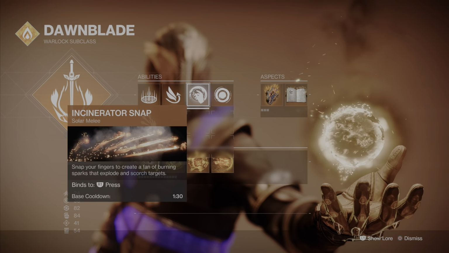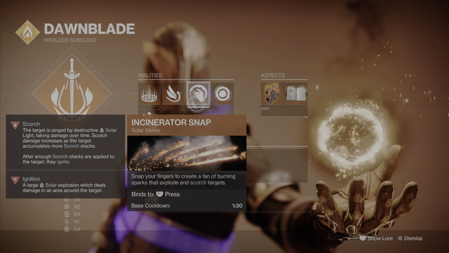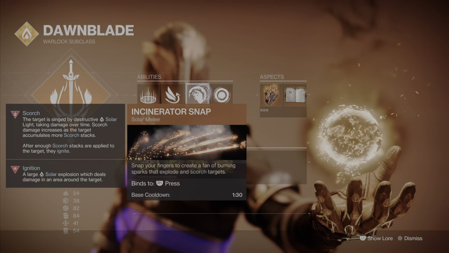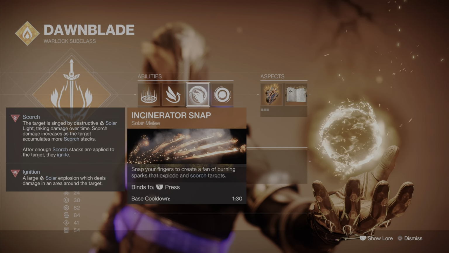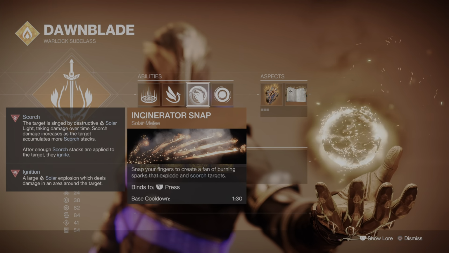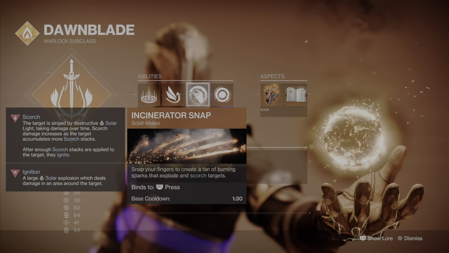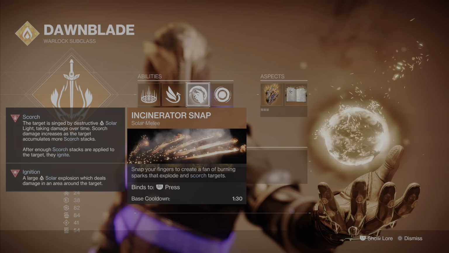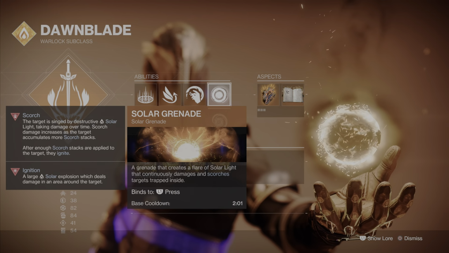Glide doesn't matter. Okay. As far as melee wise, you definitely want to make sure you have Incinerate Snap. This melee is busted. It's so insane for ad clearing, and you will see later. But here is what it reads. Snap your fingers to create a fan of burning sparks that explode in scorched targets. This ability scorches enemies, and it does it in a wide cone too. It is absolutely nuts.